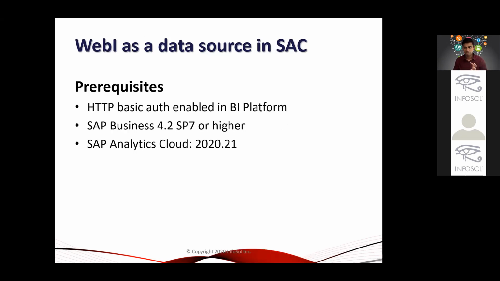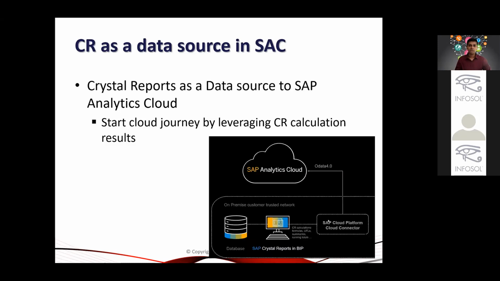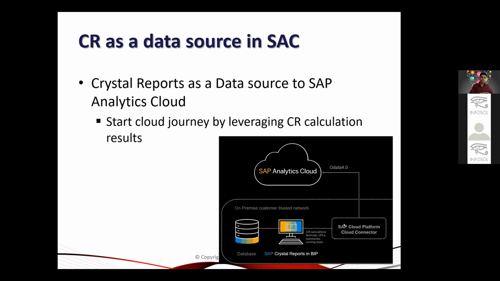And for Web Intelligence, you need to be on a certain version of Business Intelligence, like BO 4.2 SP7 or higher, and Analytics Cloud 2020-21 or higher. That way you can bring your Web Intelligence as a data source. So these are some considerations if you want to look into which reporting solution will be a data source for your SAP Analytics Cloud.